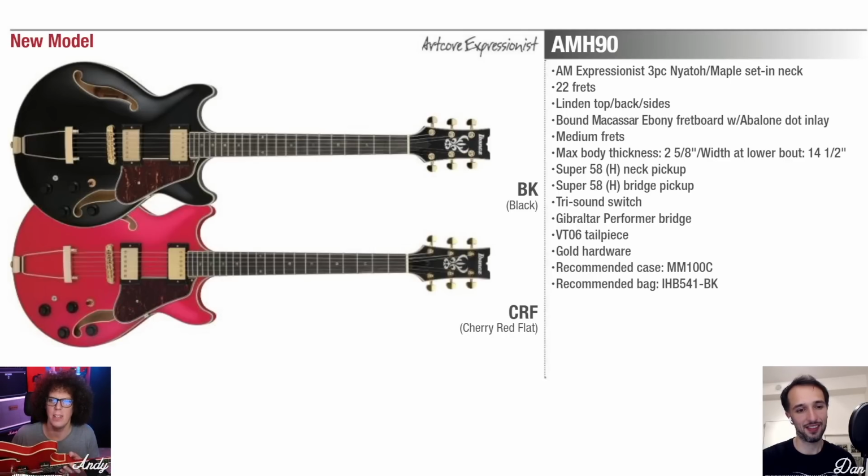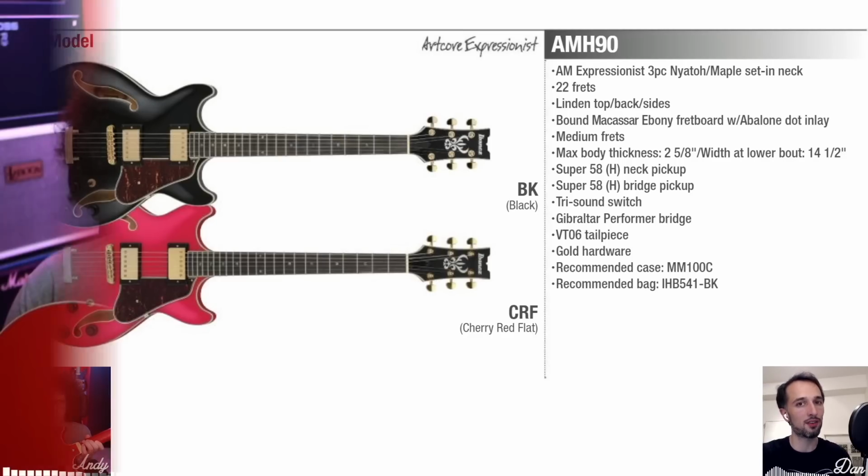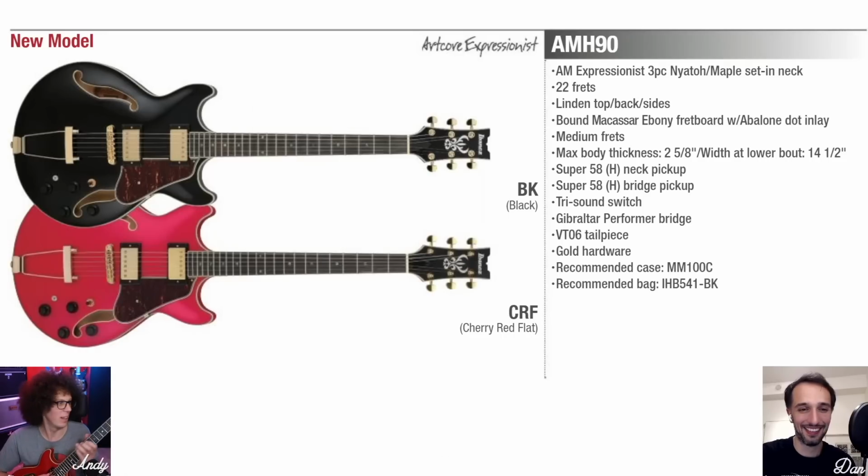Have you seen the binding on this? Yeah. It's really odd. I've never seen anything like that before. Odd in a good way. And again, it adds to the vibe. It doesn't look like a distressed or relic instrument, but it also doesn't look super shiny and factory. Yeah, we definitely can't see this on the screen, but it looks like there's a grain there, which is very, very odd. But again, in a good way.